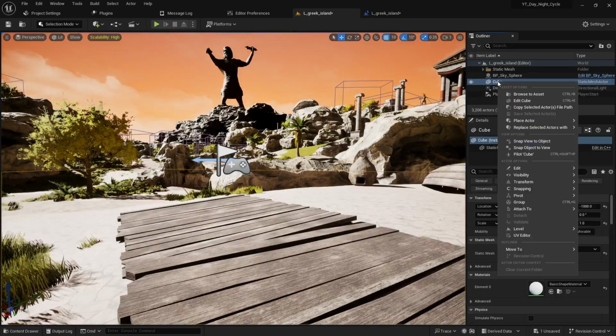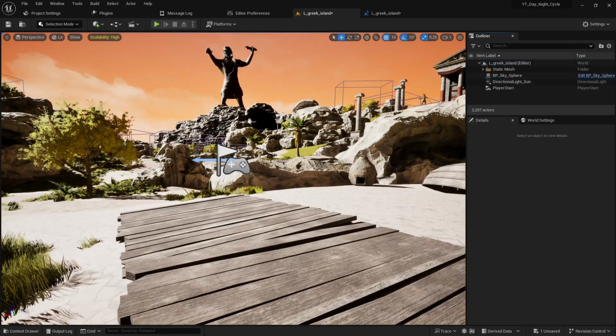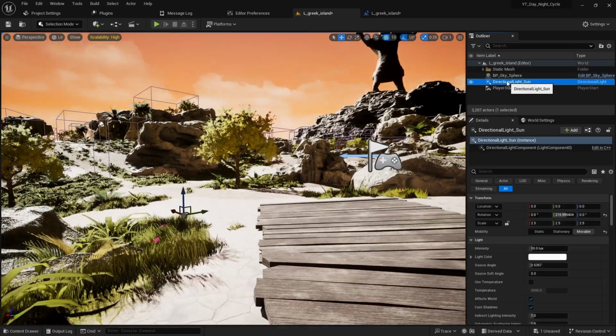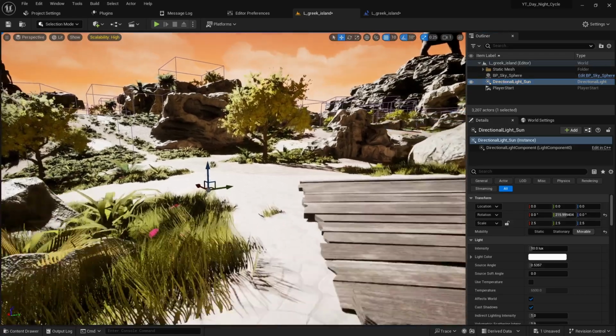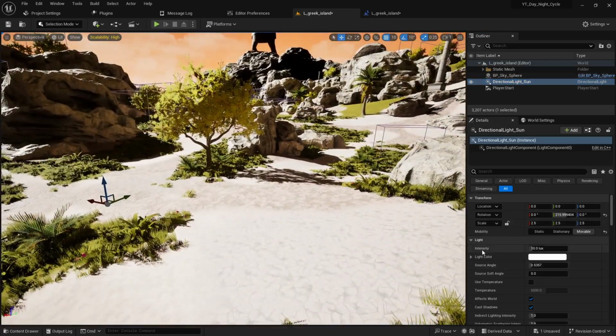So let's delete our cheap and dirty cube and go into our directional light. The light bleed is happening from the directional light. The intensity of the directional light is 10. Another way we can address this is we basically lower the intensity. So bring the light bulb down.